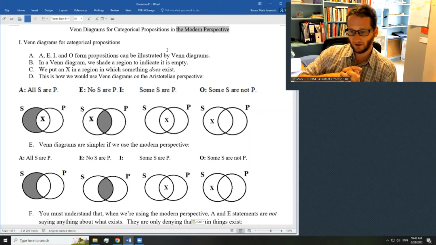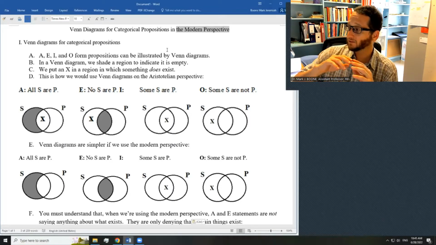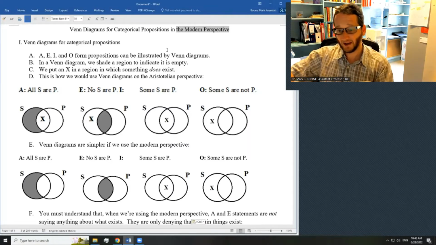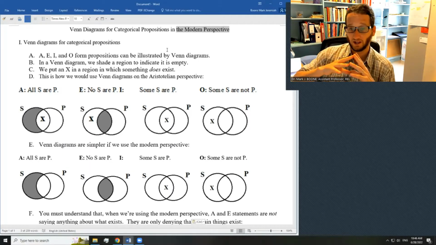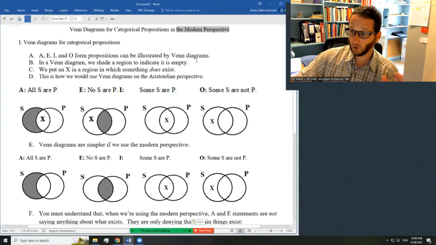And the Venn diagram method is very neat. It's one of the coolest ways of testing categorical syllogisms for validity. And a categorical syllogism will have 2 premises, and it will have 3 terms. A categorical argument using only 1 premise is what we call an immediate inference in categorical logic, and an immediate inference can sometimes be tested for validity using a Venn diagram. I'll have to check my notes and make a new video on that, or include it in this video, depending on what I find in my notes on the subject. I don't want to leave that out entirely, but our goal is to work up to using Venn diagrams for categorical syllogisms. But first, we have to learn how to do Venn diagrams for categorical propositions.